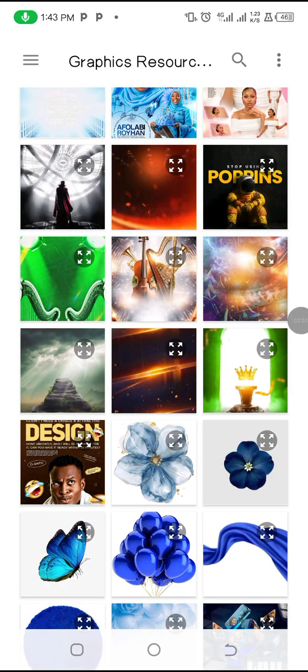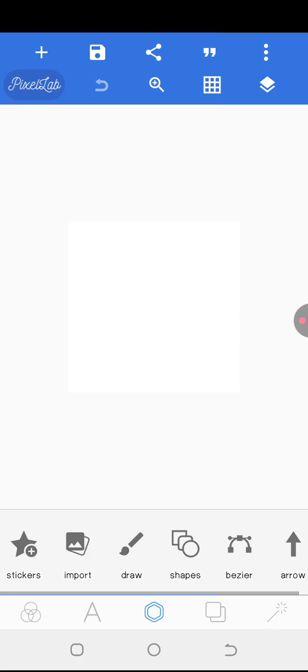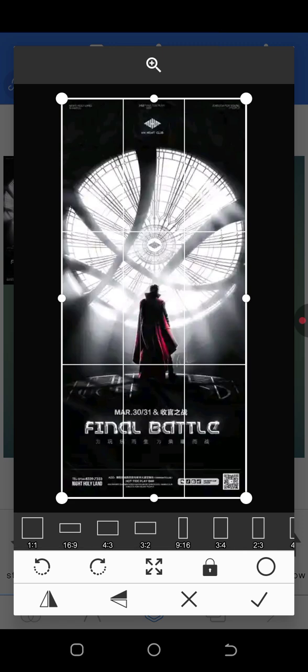So now let's pick a random picture like this Doctor Strange cover. We'll pick that, wait for it to load. Now first of all, once you pick an image, or let's say any PNG or anything you want to use to design, it will first take you to this layer.